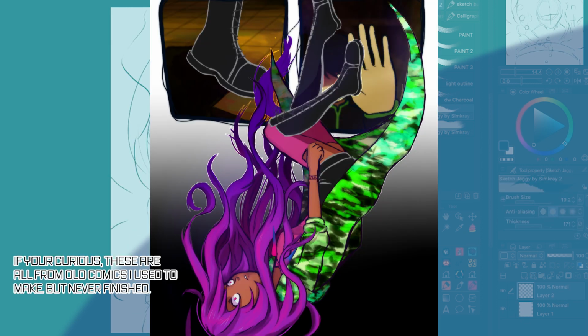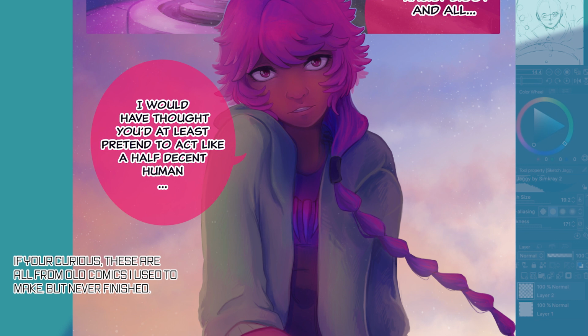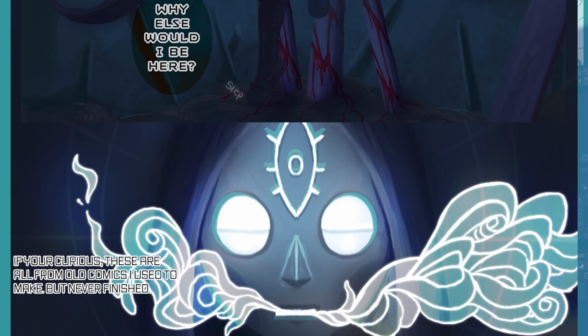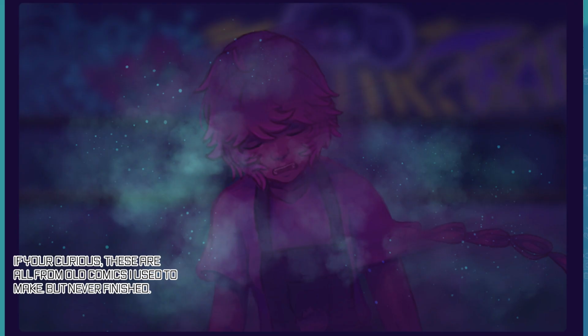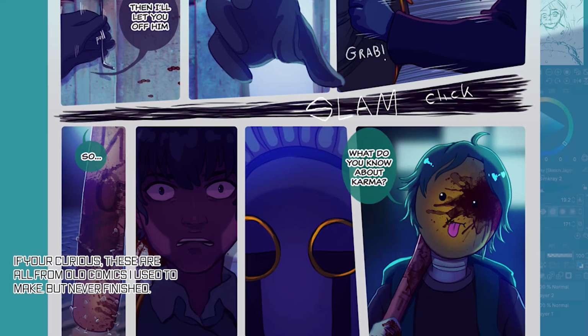A mistake I used to make when I was younger was that I would go straight into drawing my comic without planning anything, which just doesn't work for me, since I would often lose interest in carrying on the story, as I didn't really have a goal in mind for it or the characters.